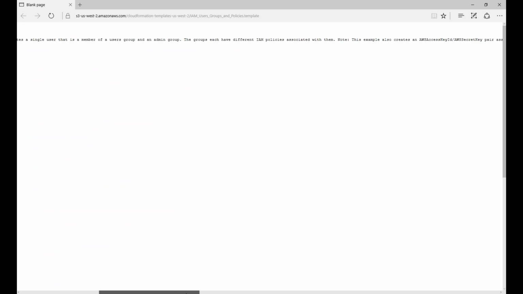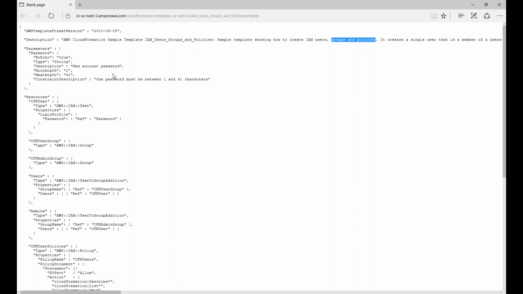This example also creates an access key and a secret key. Typically, you would be creating policies. So it does quite a lot of things here. Everything is explained there.